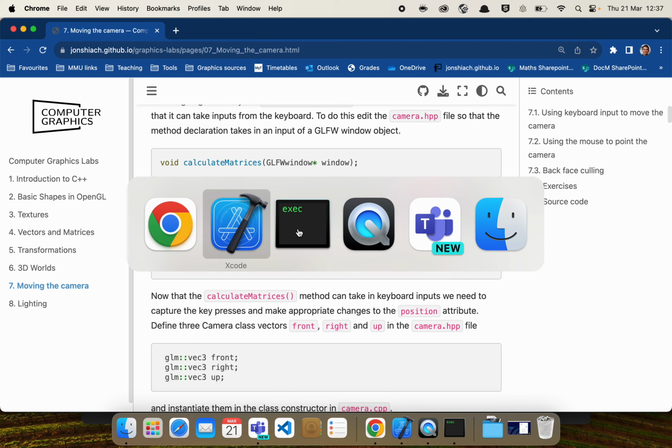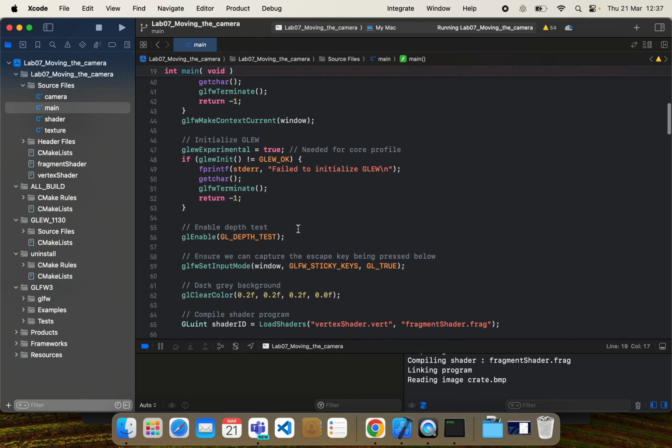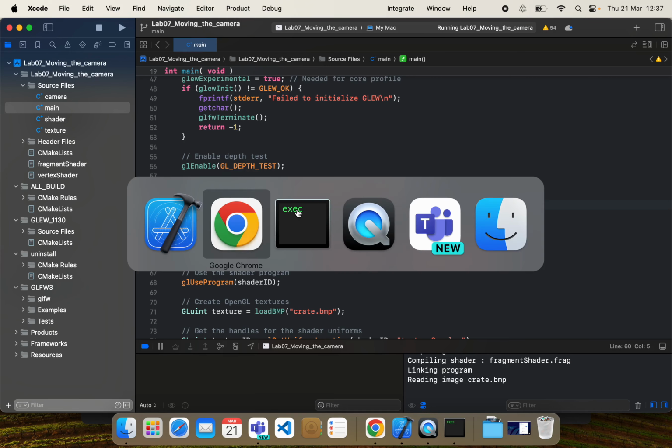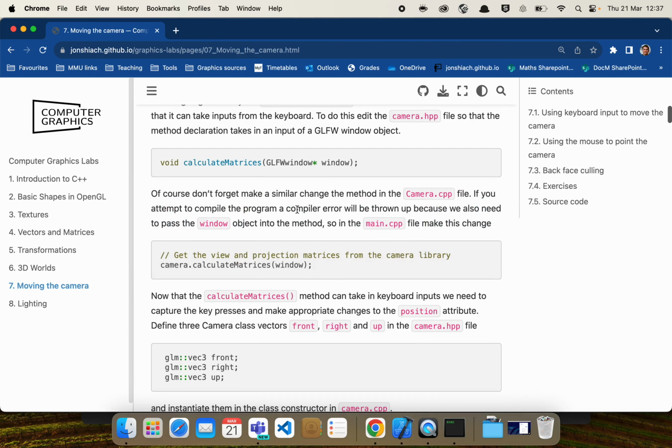Now we already use a keyboard input, so if you look here, we've got a command glfwSetInputMode, and this allows us to collect the key, and we use the escape key to exit our program.